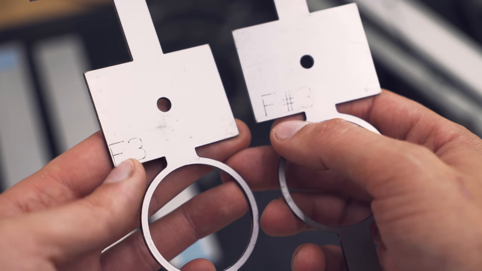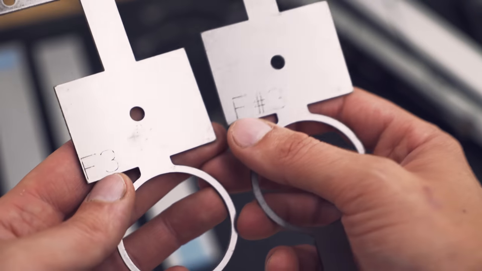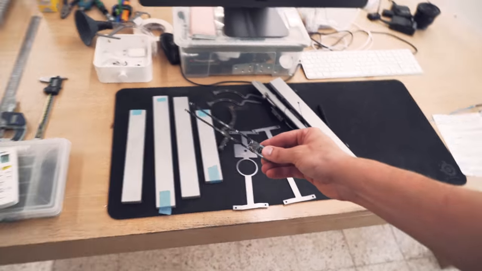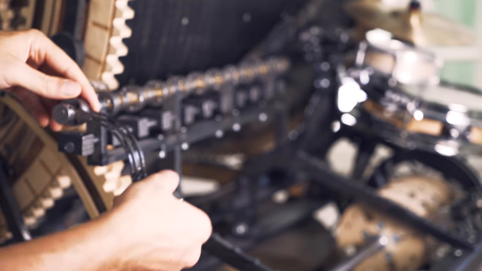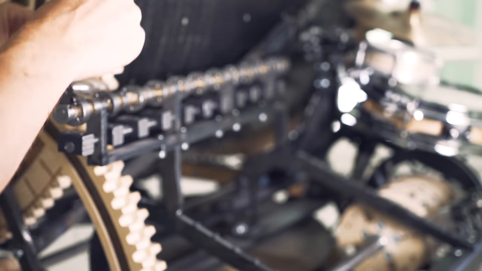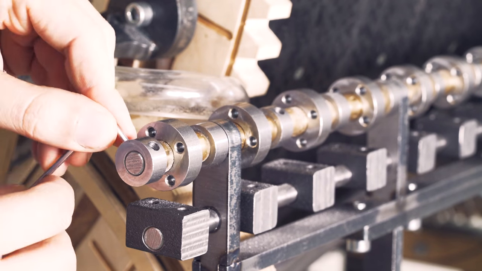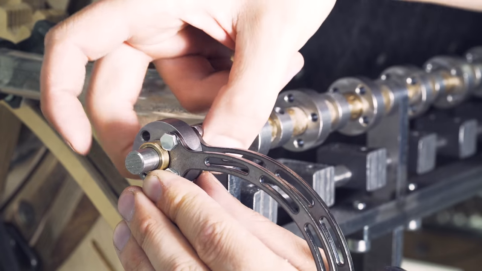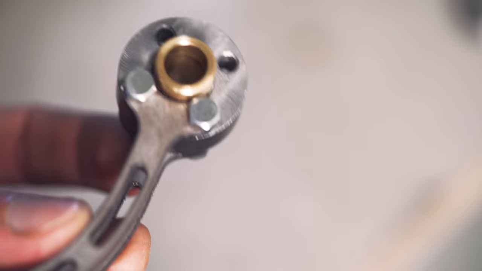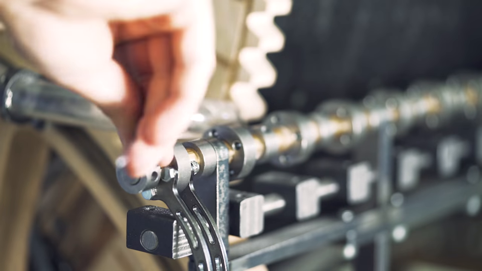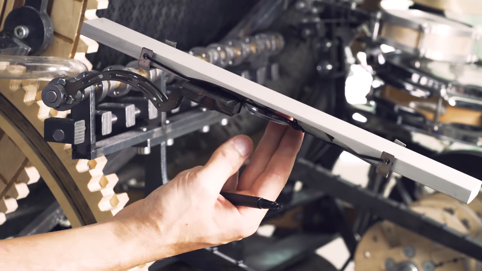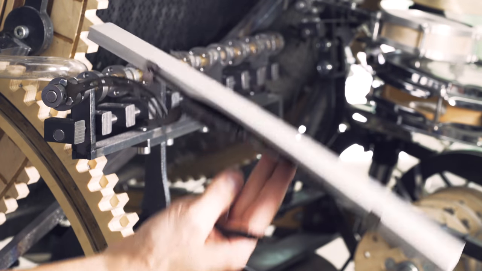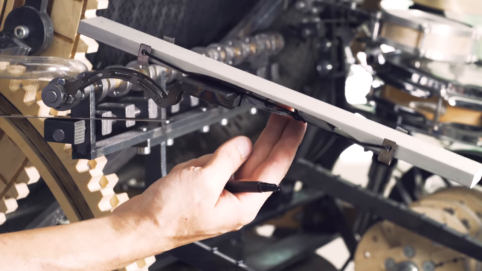So here you can see they etched the note names into these holders with laser etching. This pivot function allows the notes to move a little bit when hit, like a Disney self-playing piano.